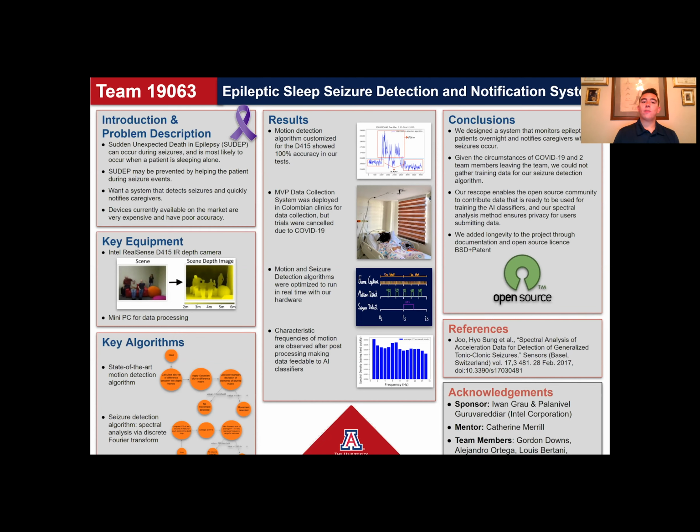We expect that this new, more robust data collection system will allow the open source community to finalize the development of the notification system, while we focus on maximizing our chances of collecting good training data, since the trials in Colombia are no longer an option, because good training data is the most critical part of an AI inferencing engine.